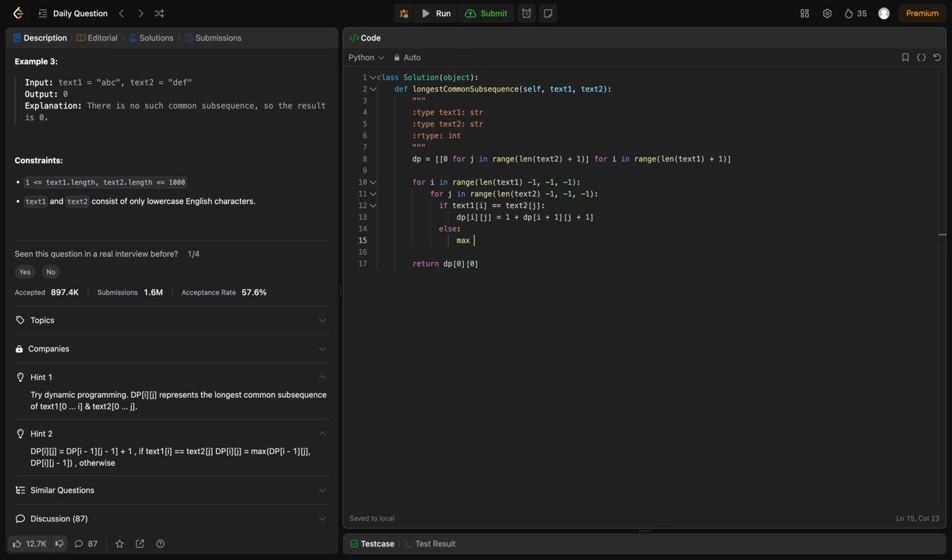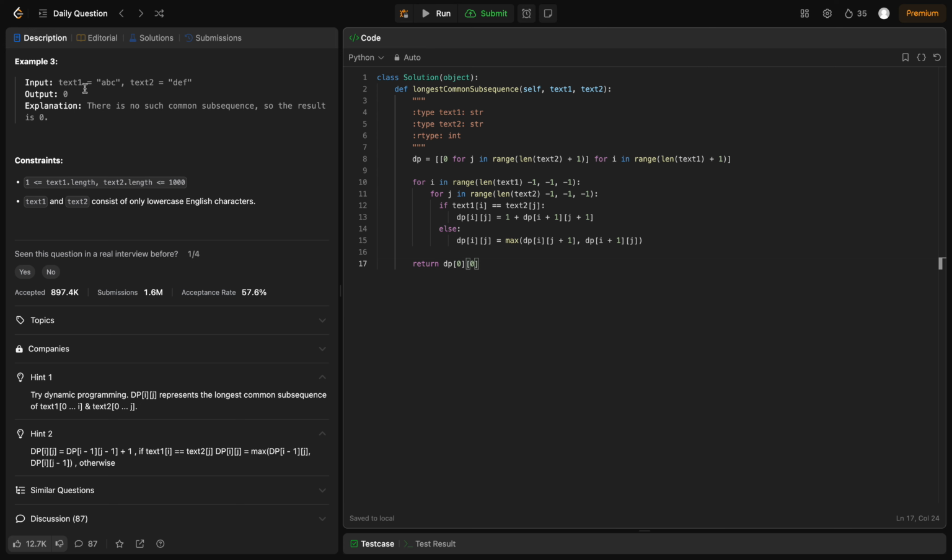So we would set dp[i][j] equals max of either dp[i+1][j] or dp[i][j+1], because we're doing it bottom up. And I think that's about it.